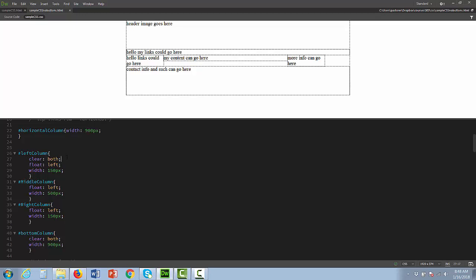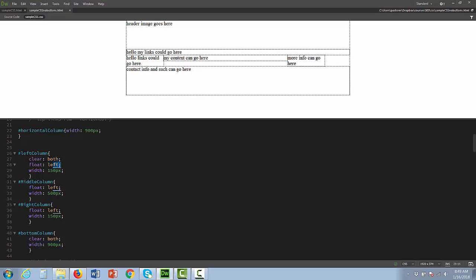So I always do, and good practice would have been to do that here as well. I just don't need to, but I can clear both. It just clears everything. So if I say float left and I didn't say float left on this next one, it could automatically do that depending on what browser you're using and how they're reading the code. By clearing both, I'm getting rid of any alignment issue. I'm basically saying start from scratch. Clear both basically means start from scratch on this row.